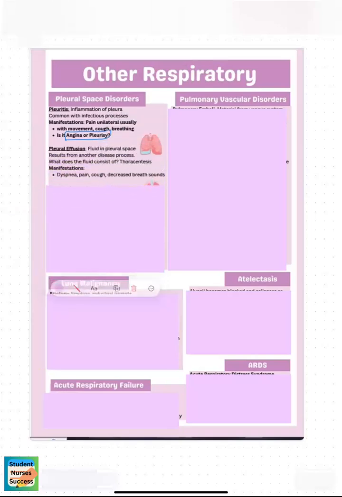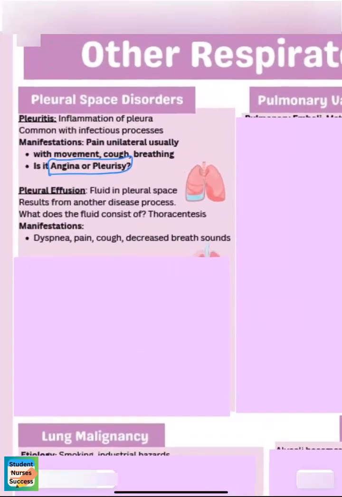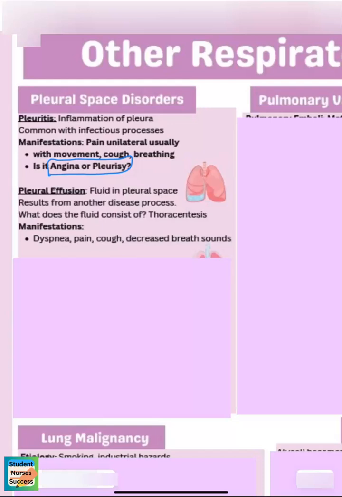Now let's talk about pleural effusion. And let's make this just a little bigger here. Pleural effusion is a collection of fluid in the pleural space. Remember, there's layers to the lung, and we call that pleural space. And there's a tiny bit of fluid in that pleural space all the time because it helps decrease friction and helps with inflation of the lungs. However, sometimes you can get an accumulation of fluid in that pleural space, and that would be called pleural effusion.